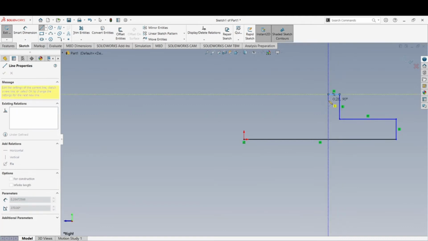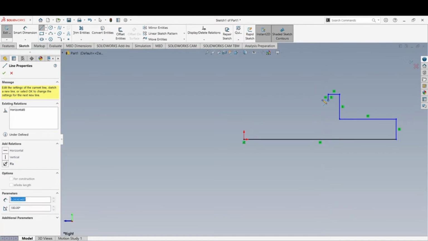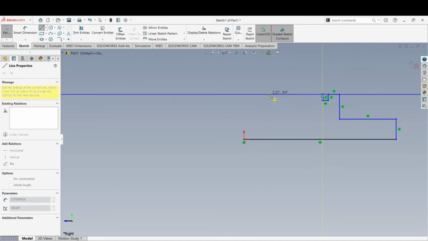See how the yellow vertical line means this line is going to have a vertical relation constraint? This one has a horizontal. The yellow is a horizontal line. Then I'm going to go back up to here, and that's a vertical line, and that's kind of what my snap ring will do. Make another diameter.